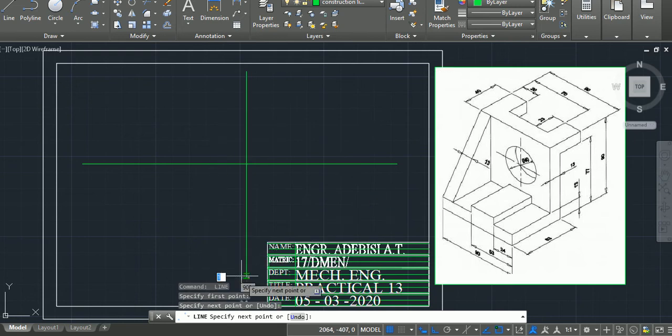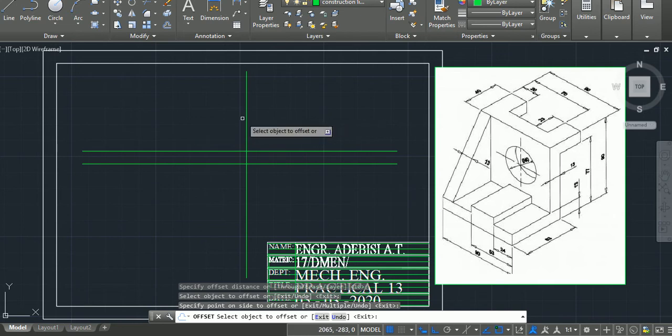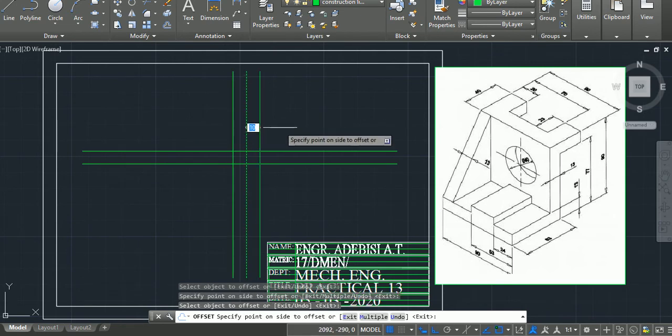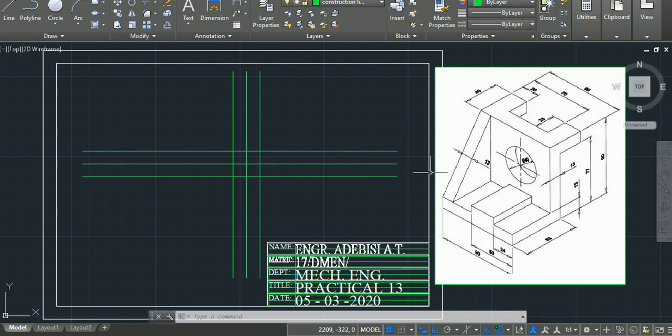And also I'll be using first angle projection. So my front elevation will be there. Fine. This is my front elevation. So let's jump right to work.